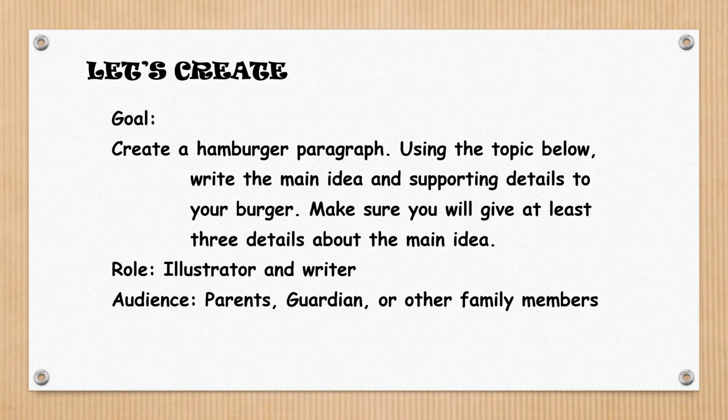Okay, for the let's create. Of course, you need to use your activity sheet for this one. So our goal, you are going to create a hamburger paragraph. Using the topic below, write the main idea and supporting details to your burger. Make sure you will give at least 3 details about the main idea. So your role will be the illustrator and the writer. And your audience will be your parents, it can be your guardian, or other family members.